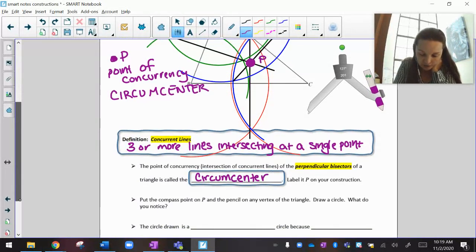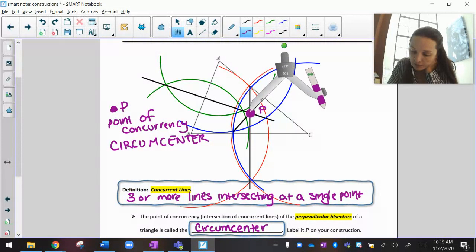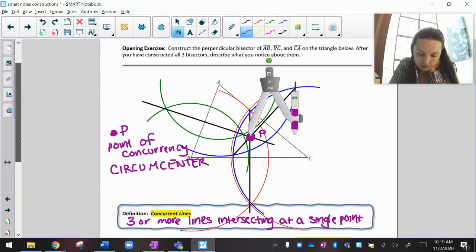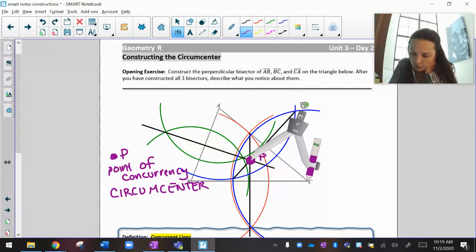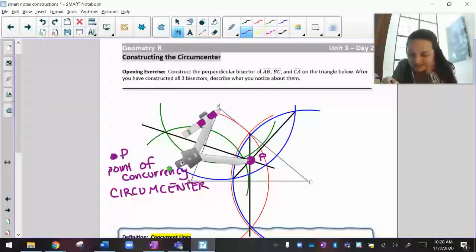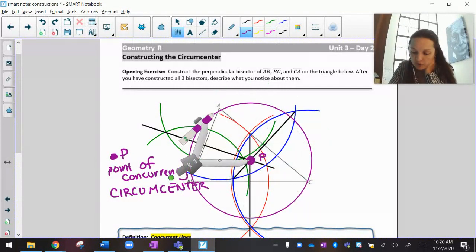Now, the next thing we're going to do is, why do I care about where these intersect? Here's why. We're going to put our compass point on P, put the pokey part on P, and then you're going to open your compass. I'm going to scroll up a little bit and go from P to C. Now, I'm not going to draw anything yet. So if I open from P to C, that's one distance. If I move this over, well, bam, P to A is exactly the same distance. Bam, P to B is exactly the same distance. Now I'm going to draw a circle.